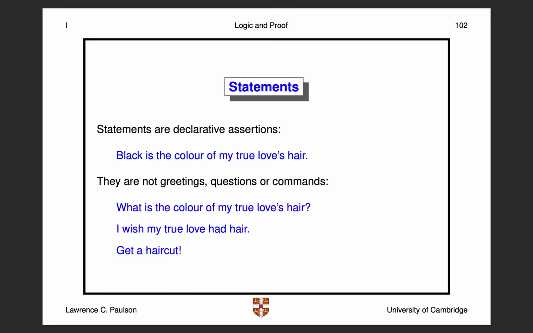Anyway, this particular statement, subject to the various provisos I've just mentioned, is something that is true or false, at least if the speaker has a true love, and if the true love has hair, incidentally. So these various other sentences that I show next on the slide are examples of things that are not statements. Questions, wishes, and commands are not statements, and they are not within the purview of logic.